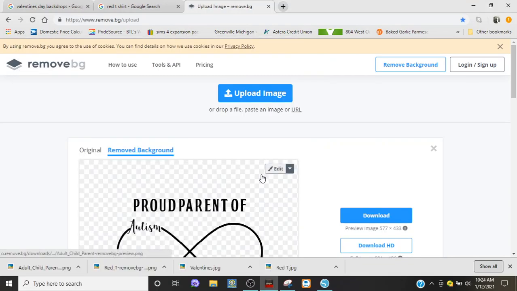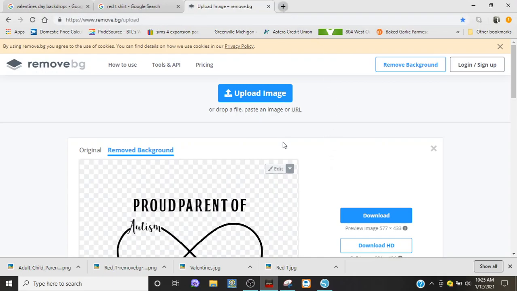Okay, so those are the things that you want up: Silhouette Studio, new project, Google some backdrops, Google the kind of t-shirt that you want, and then have your remove background software up so that you can use that. I'm going to show you two different ways how to make a mock-up. One with a project that you already have done on your studio, and one with taking just a picture and doing whatever.